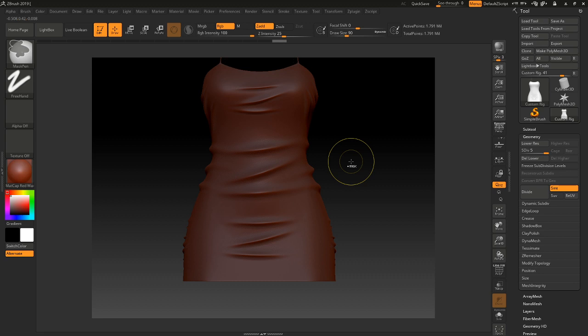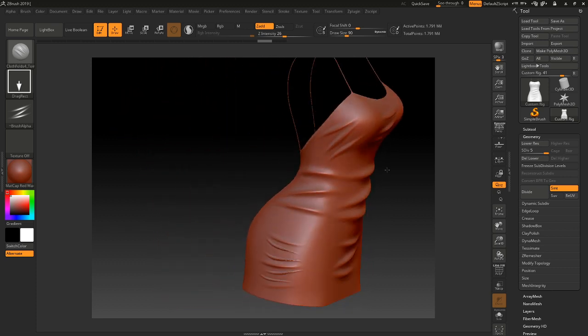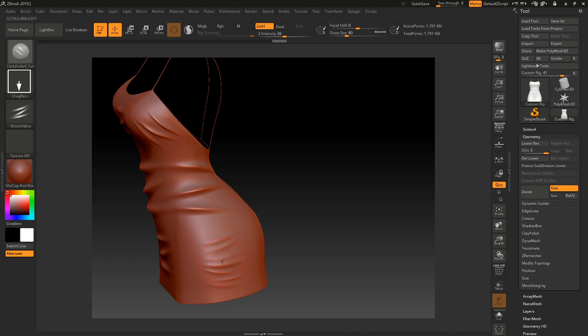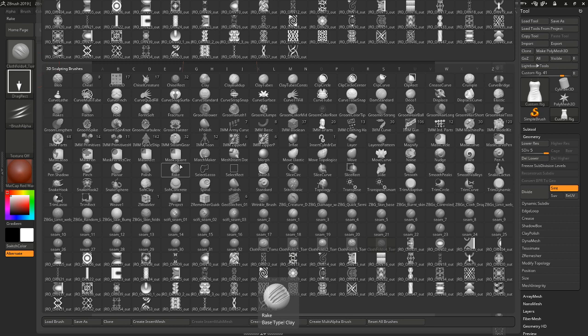And maybe just use that for a dress. Yeah, I guess that would work for a simple dress. Maybe without these. Yeah, let's get rid of these. Too late now. I'm just gonna leave them a bit faded there. No.